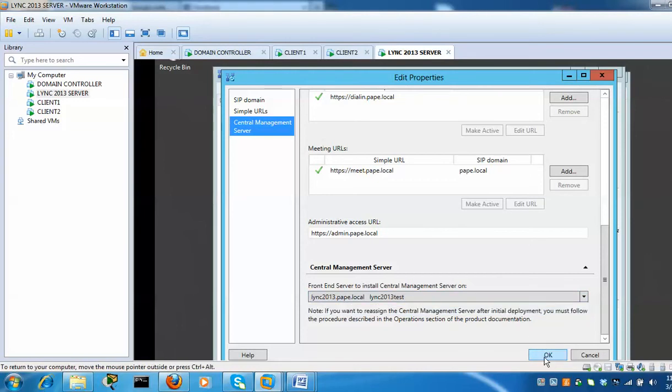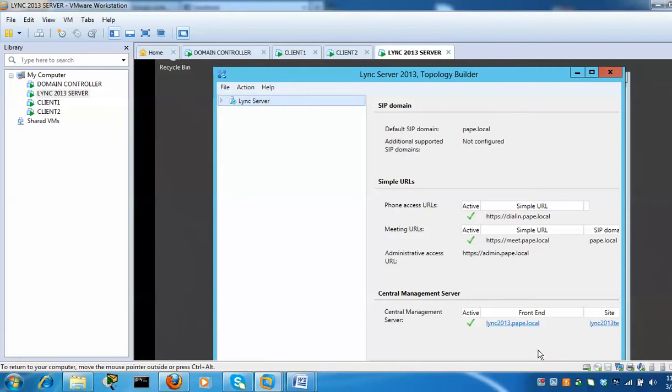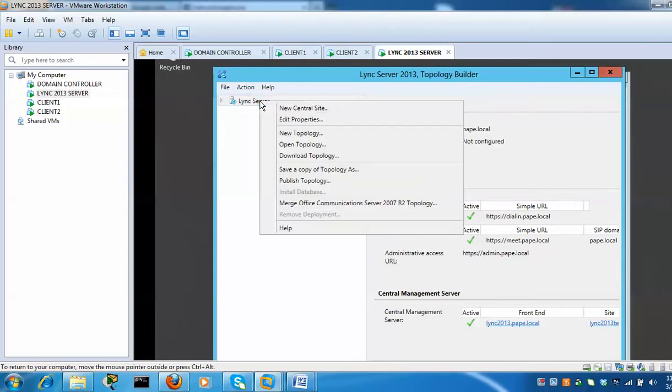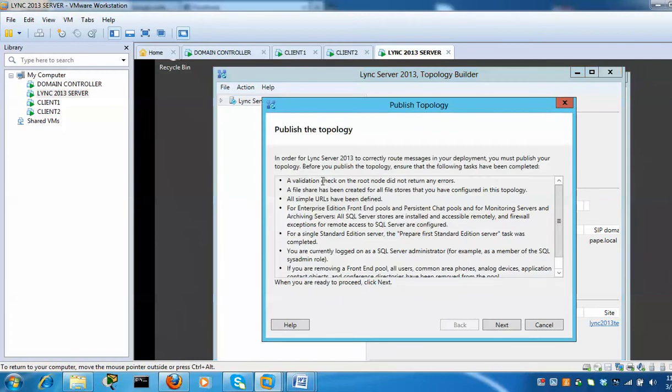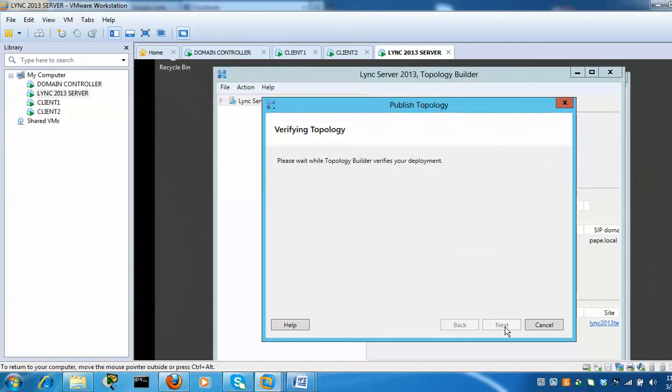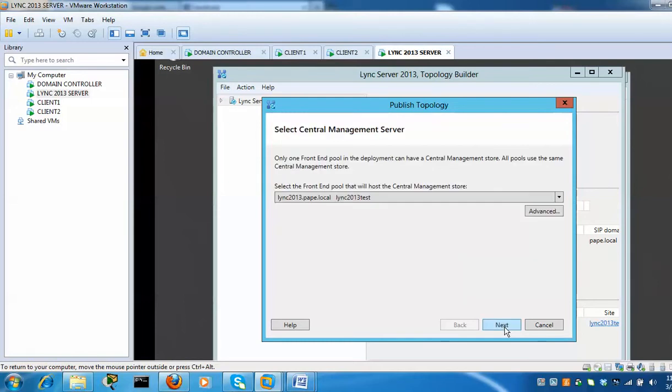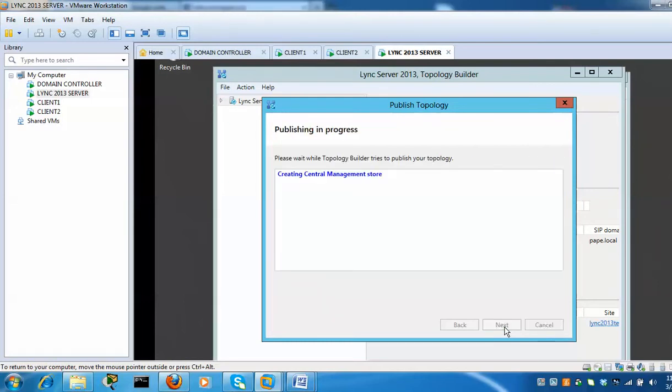So click on OK. So I'm gonna go back to my Lync topology and right click here and publish topology. As you can see here, we're gonna click on next. We'll click on next again.